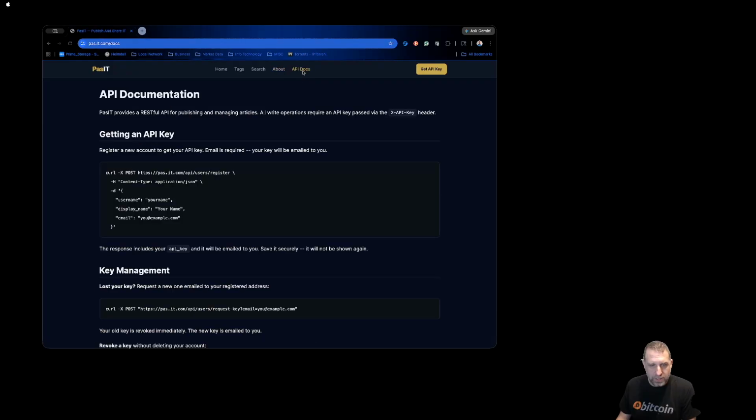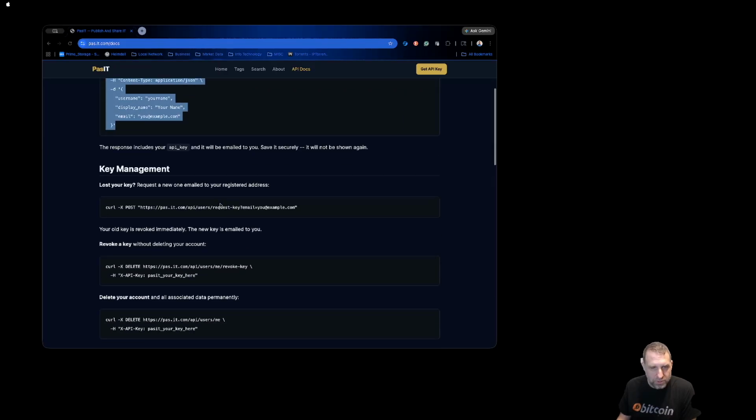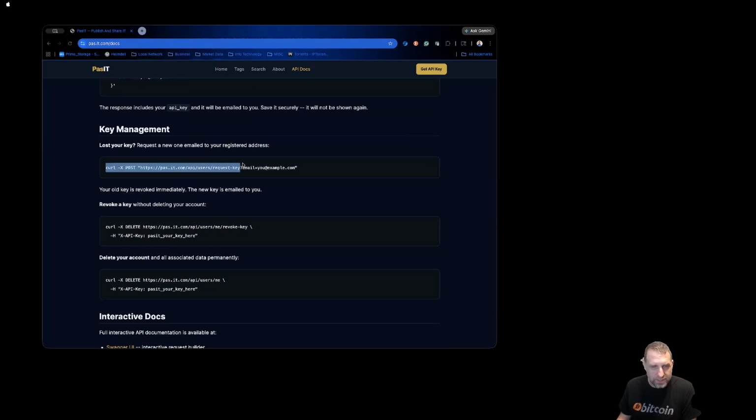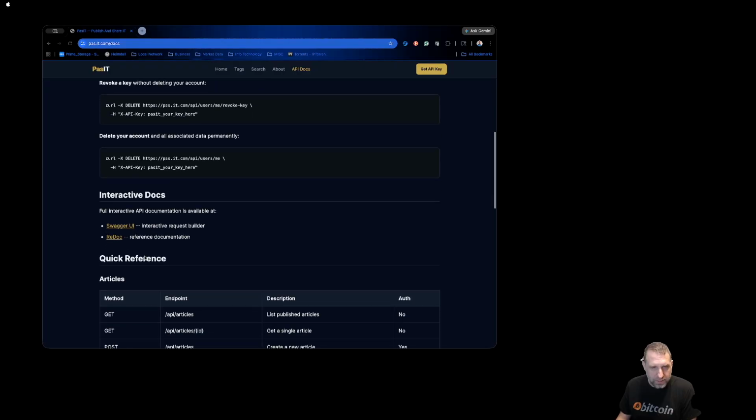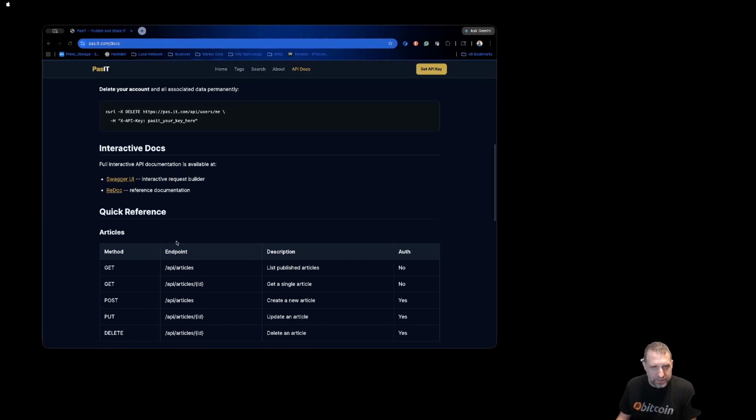So you're just going to go to the API docs here and you're just going to run this basic curl command, and you should be able to just fill in your username, your name, and your email address. From the command line, a simple API call like this will register you the account, and then you can just post your content. You get your key back. You get the key once, so save it right off the rip when you get that. And if you need to, revoke a key or delete the key or whatever, that's how the API works.